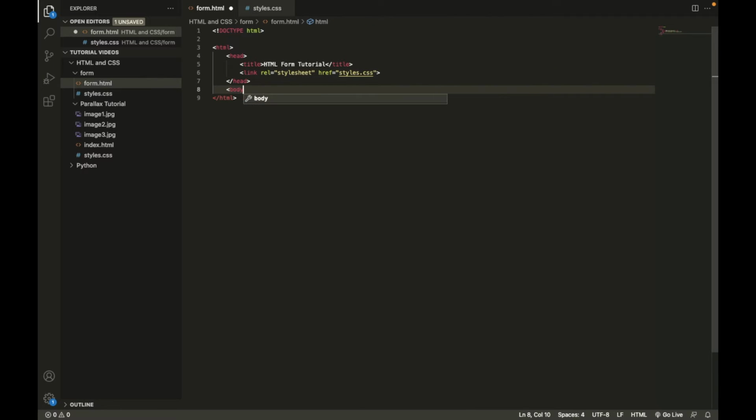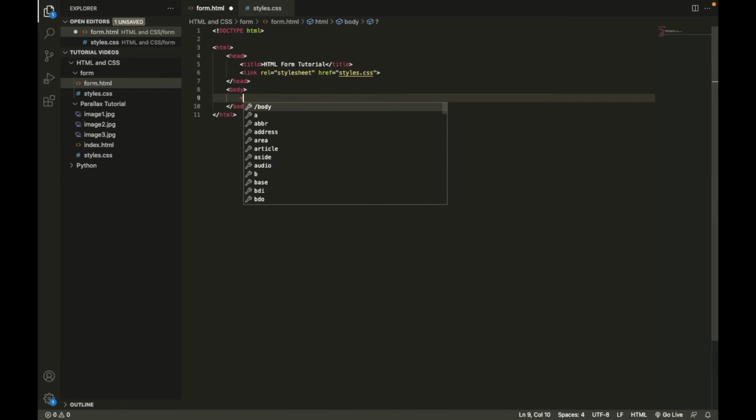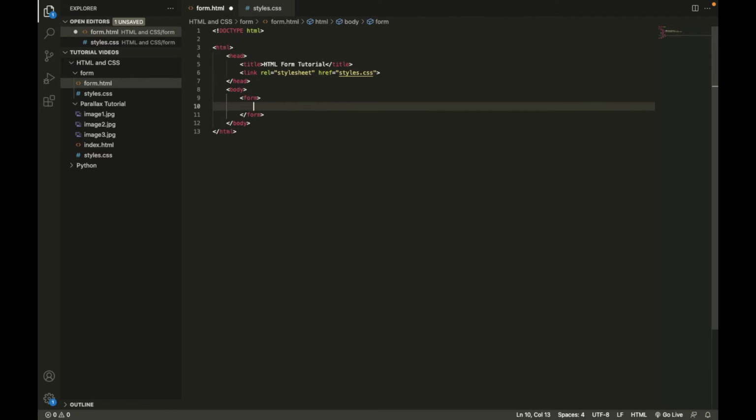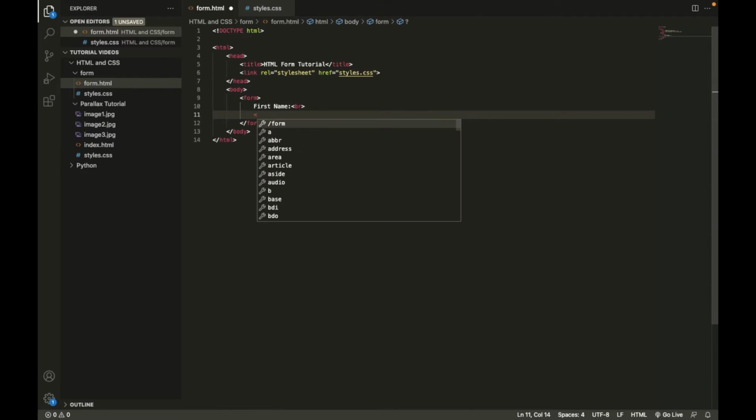Now we're going to create a body tag, and this is literally going to take maybe 2 minutes. Basically, all you're going to do is make a form tag within the body tag. Within that form tag, you're going to say first name. So you'll be able to write your first name, last name, and your email, and then there will be a submit button, which will basically submit the information. It won't submit it anywhere right now. There will also be a reset button, which will just erase all the text that you've written in all of the different fields. So I'm going to say first name, colon, then I'm going to say break element. Then after that, you're going to say input.